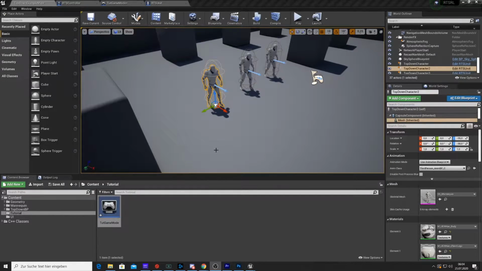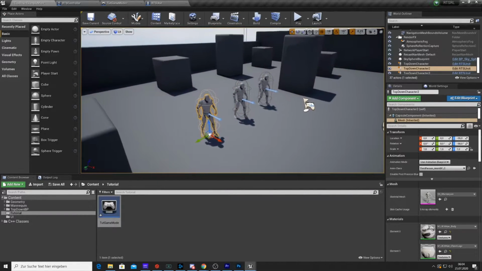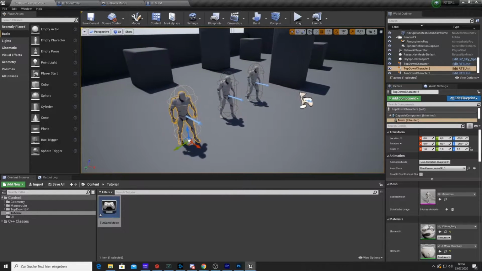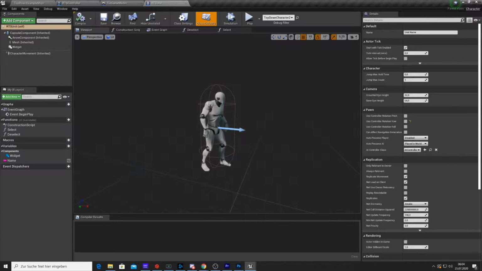Alright, so we are here in the top-down template. I've just created a new project using the top-down blueprint sample, and I've actually made some changes. So this is the normal character. I've renamed it to RTS unit, but that's not important.